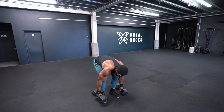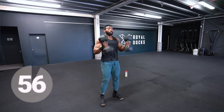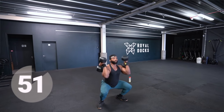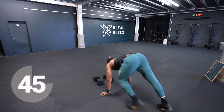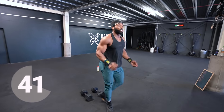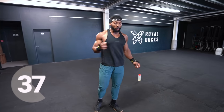Let's go! 2, 3, 2 thrusters, let's go! Come on! Keep pushing! Death drops, come on! And jump, good! Come on, keep going, keep going! 40 seconds! Keep pushing, if you're still going, keep going!